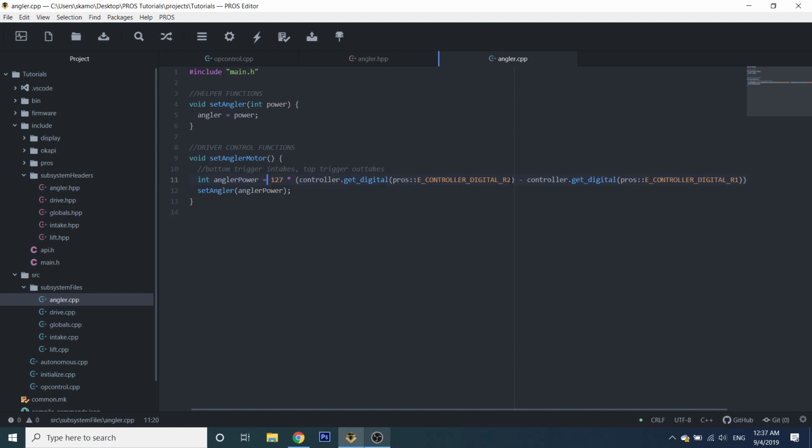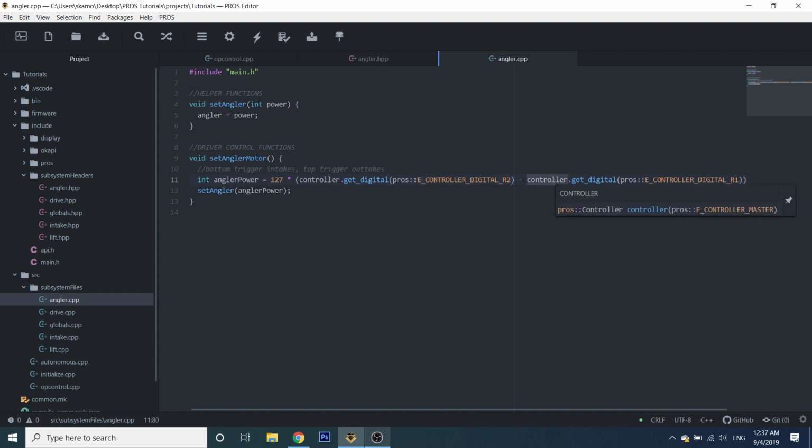I'm going to assume that since you're using the two sets of triggers for your lift and your intake, you're going to be using the actual buttons on the surface of the controller for the angler. Now there's obviously some more advanced controller setups you can use so that you only need to use the triggers, which is preferable for someone like me who uses tank drive, so you don't want to have to be pressing the buttons on top. But that's some more advanced stuff that we can get into later. Like in Turning Point, if you double tapped certain buttons, it did different functions, but that will require a little bit more advanced programming.